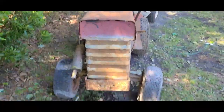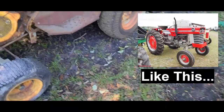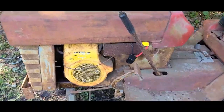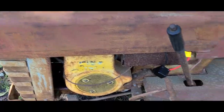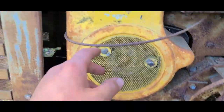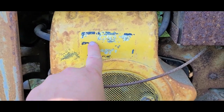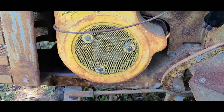I mean, if you look at it from the front, like that just looks mean, right? It's supposed to look exactly like the Massey Ferguson tractors. And it does. I mean, it looks pretty good, but apparently it would have had Massey Ferguson written on it right here. And it probably would have had the 12 right there, I believe. I think this is a Tecumseh engine. And based off of other ones that I've seen, it's supposed to say solid state ignition. You can't see it. Somebody's come along and painted the whole thing yellow.